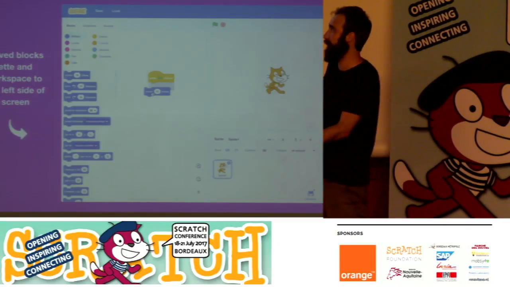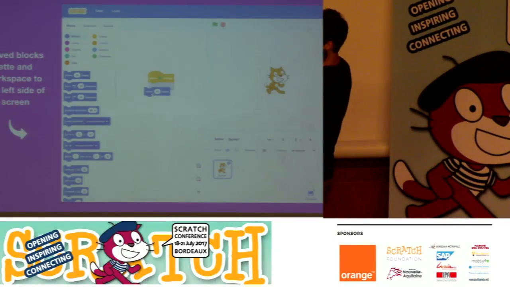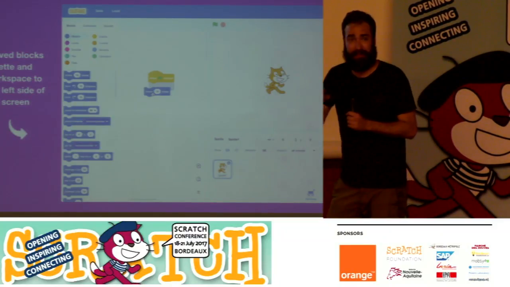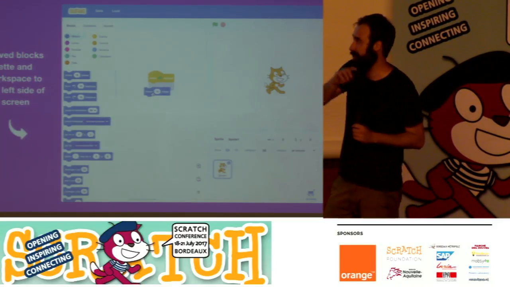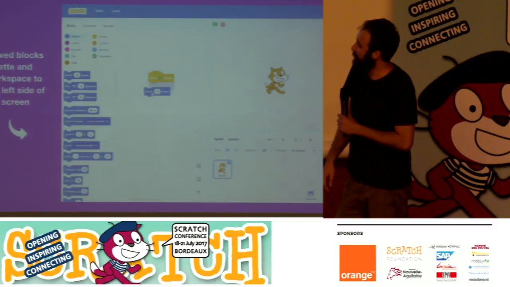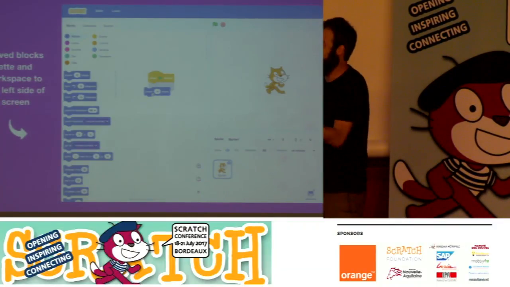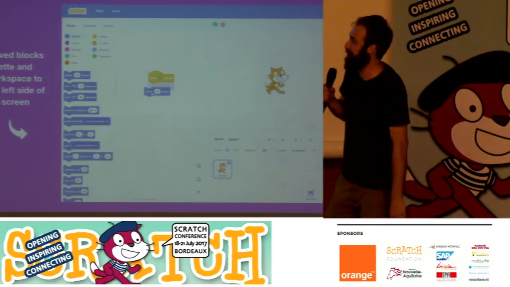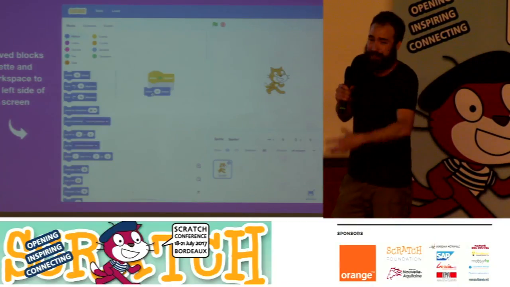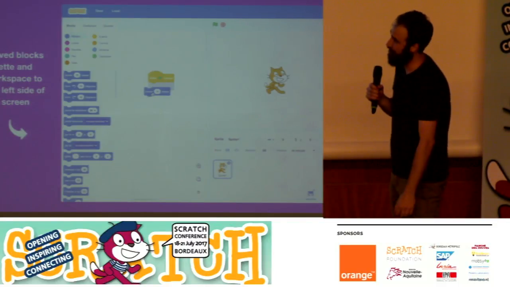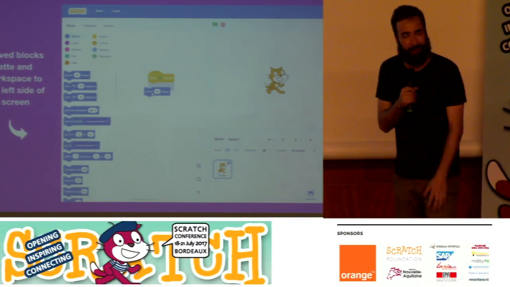So one of the ways we're resolving that is a larger overhaul to the interface and the hierarchy in general, such that the blocks are right there. The first thing you see, the first thing you want to click on, the first thing you want to move. And we've seen kids try to drag them to the cat, which seems perfectly reasonable. And maybe that should do something, and maybe that's something we should explore further. But the hope is that we can get them started on the right step by dragging the blocks there first. So a little step back for us, but a step forward hopefully for the kids.